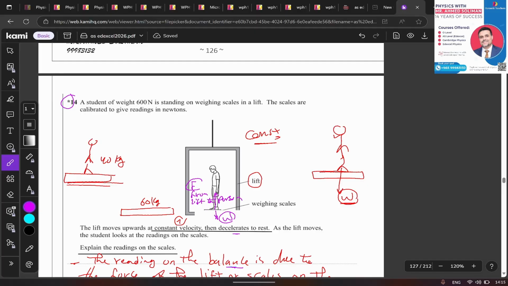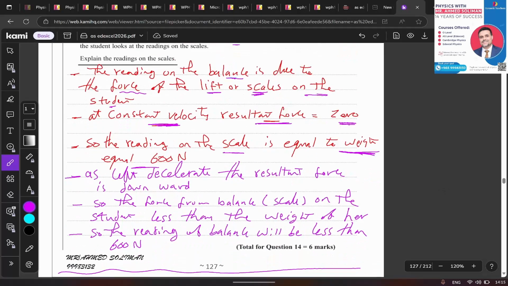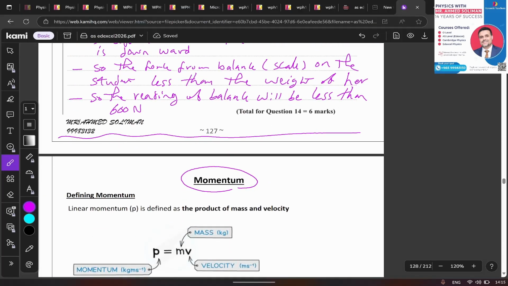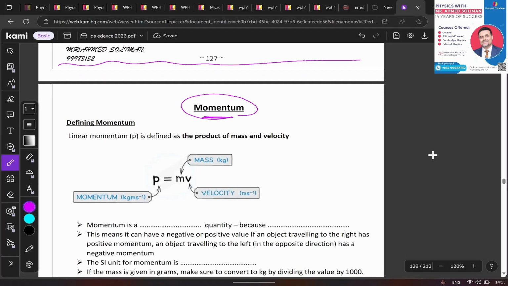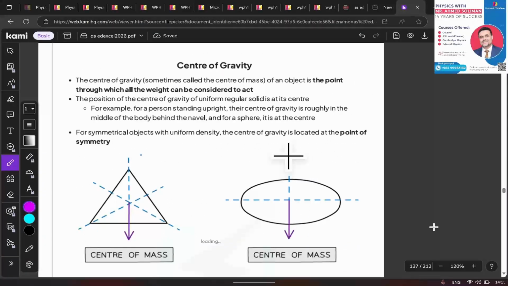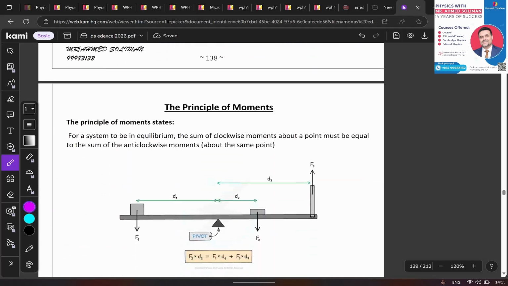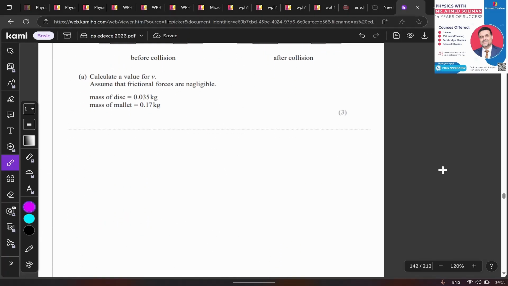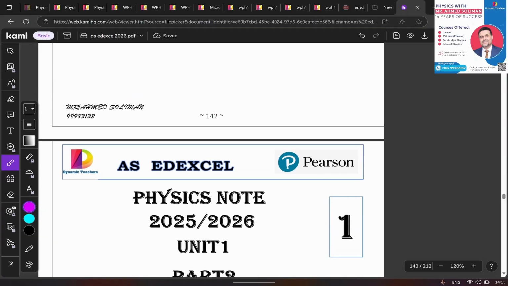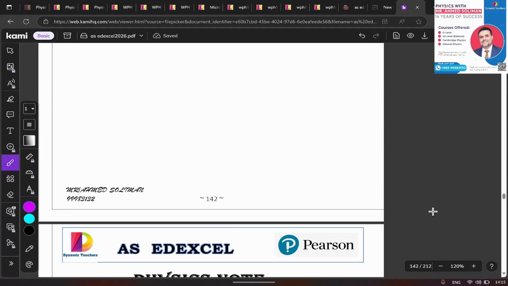So do you understand this part? Yes, mister. Any question, Mirola? No. Okay, so next time I will start with momentum, and we will finish momentum. Then we will move to center of gravity and the moment, and we will finish moment in the same class. After that, we will move to Stokes law and Hooke's law like this.